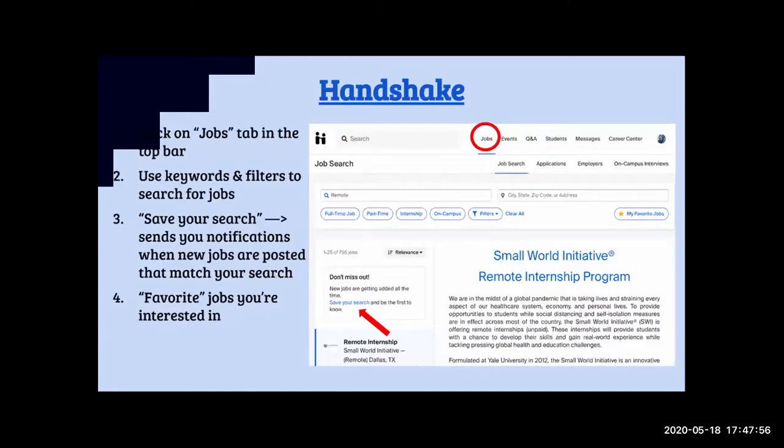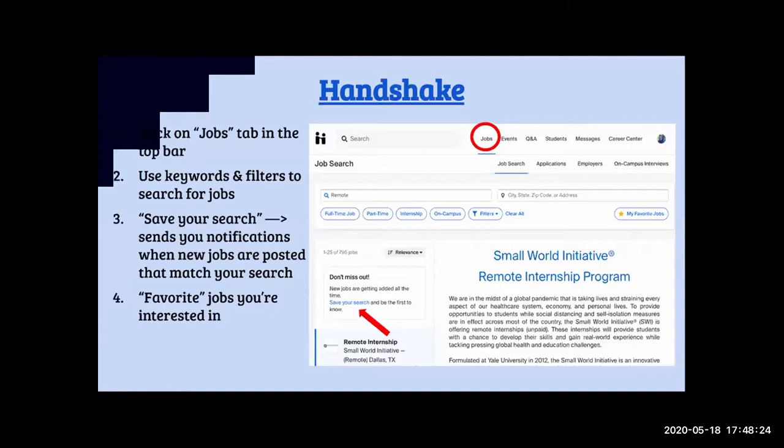Okay, so once you're on Handshake, there's going to be a big bar at the top. If you click on the jobs tab, I circled it with this red circle, it'll link you straight to a job search tool. I really like how Handshake does job search. It's really useful because there's a lot of filters you can use, which I'll be going over.